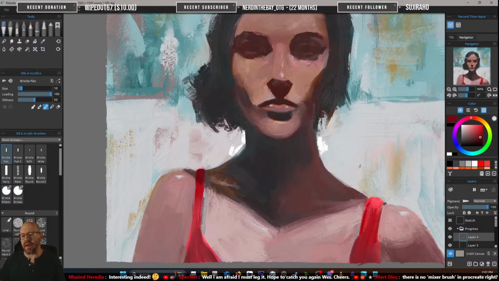Yeah, there's not really a mixer brush. Thank you so much, Spec, for hanging out. Pleasure having you. There's no mixer brush, it's just the smudge tool. So I would basically just put stuff next to each other if you want to blend it together, and then grab the smudge tool and go for it. The smudge tool is very, very good. There's some very cool roller brushes that you can use as a smudge tool, and you can get some really interesting, realistic results. It's really cool.